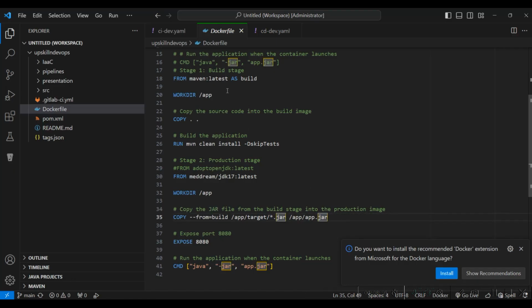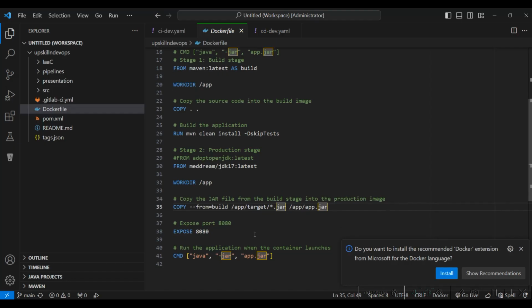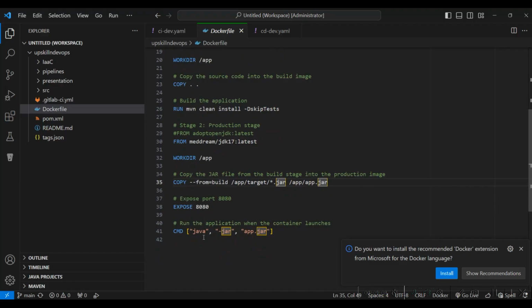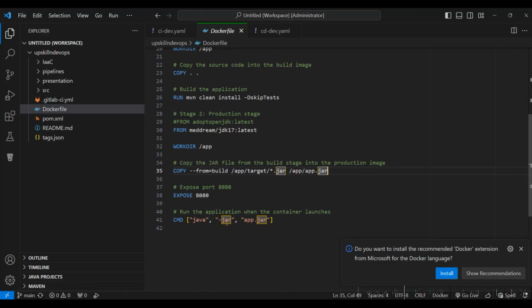So now I have the app.jar. I'm exposing 8080, and after that I'm running the application with java -jar app.jar.